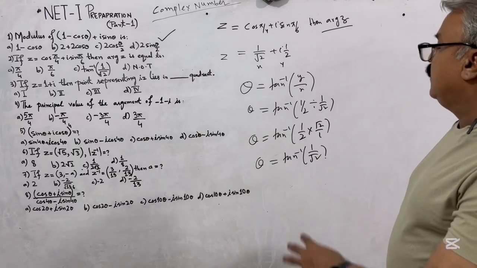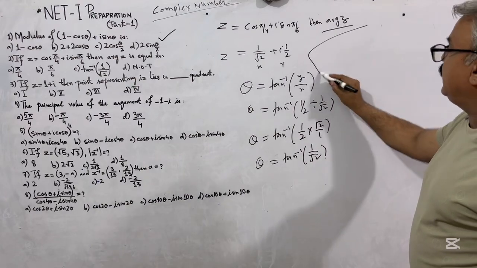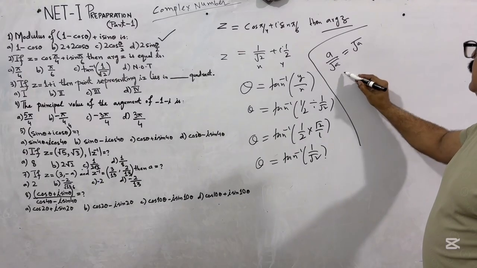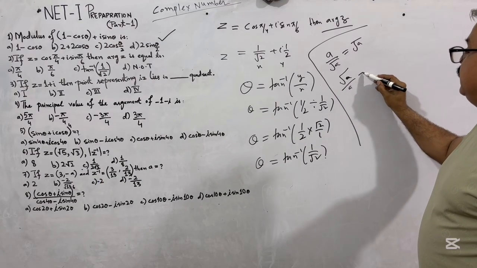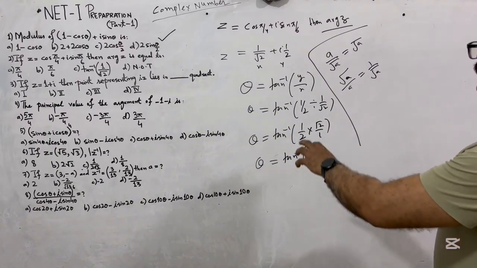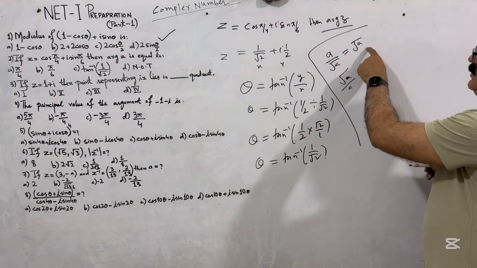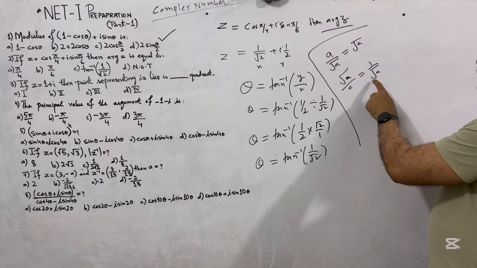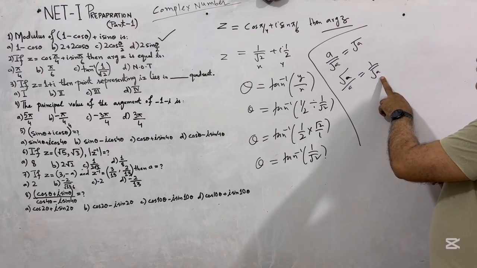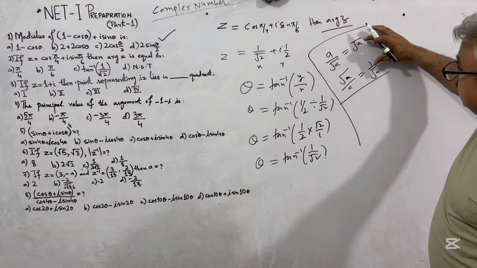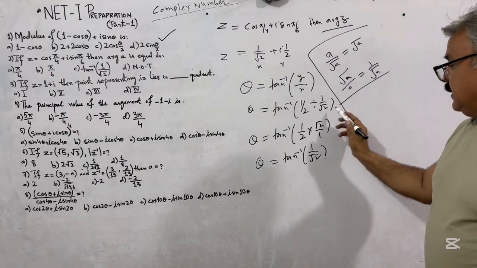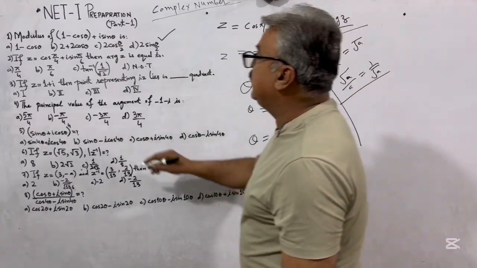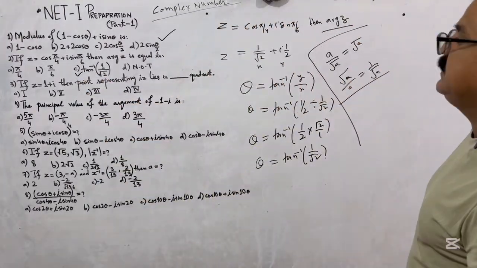For such types of questions, take a tip. A under root A is root A. Under root A over A is equal to 1 over under root A. Apply the exponent rule, 1 minus 1 upon 2, and you will get A raised to 1 over 2, that is root A in the denominator, or one can rationalize. I have utilized this fact, there is root here, there is no root there. Applying the table, 1 minus 1 upon 2, I will get under root 2. So my right option in that case is C.